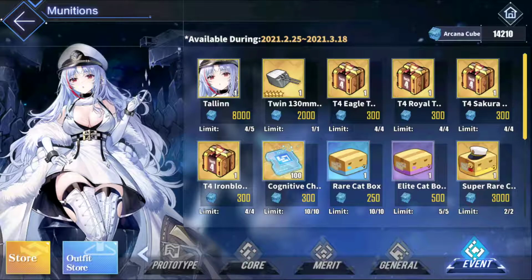Like I say, this Twin 130, that's why they're offering it in the shop, is because it does have the highest DPS by about 10 or 15%. But because of its slow rate of fire, in the end it doesn't make it a gun that you definitely need. But if you have enough, you should actually get it.